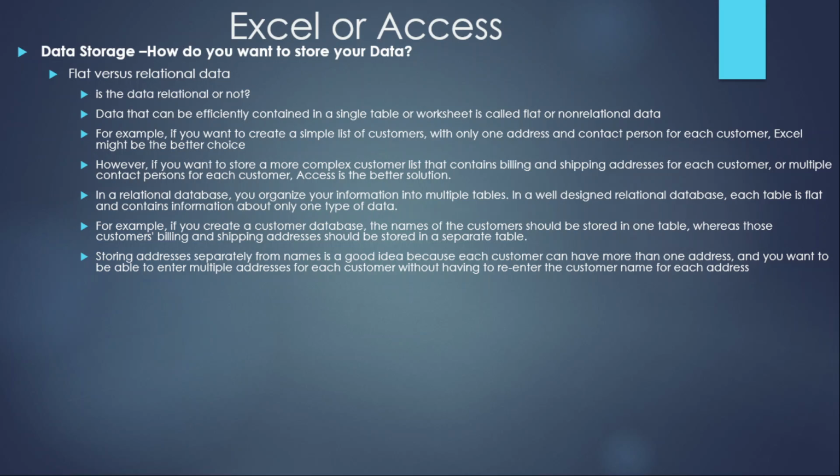Storing addresses separately from names is a good idea, because each customer can have more than one address, and you want to be able to enter multiple addresses for each customer without having to re-enter that customer name for each address. So if you want relational data, natively a database like Access will be your best choice. While you can achieve this in Excel, you may have to use some formulas and functions, which may not be necessary if your goal is to have relational data.